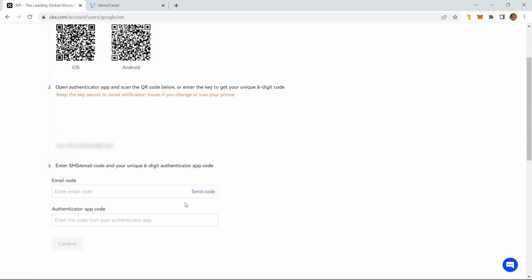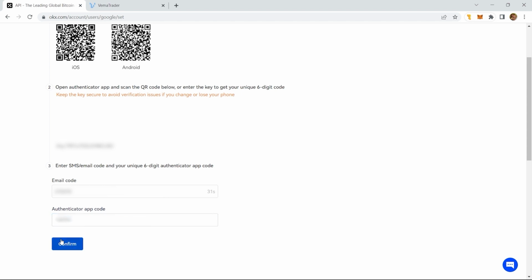All right, so now here I'm going to enter in the Authenticator app code. But before I do that, I'm going to get an email code as well. So I'm going to send that code to my email address. I'm just going to go and get it. Now I have my email two-factor authentication code. That went to my main account's email. I'm going to put in the authenticator code that I just got from my Google Authenticator. Oops, just about to tick over to a new code. There it goes.